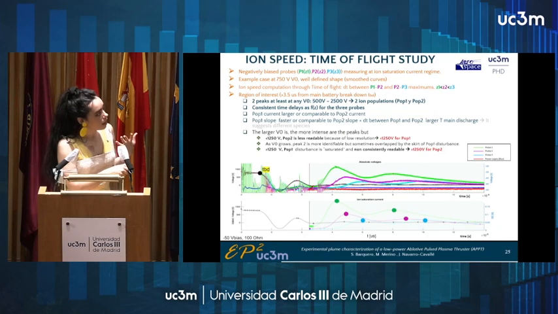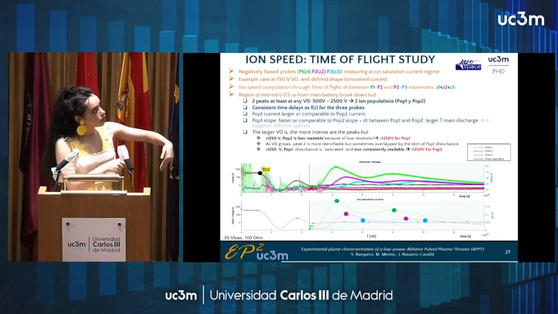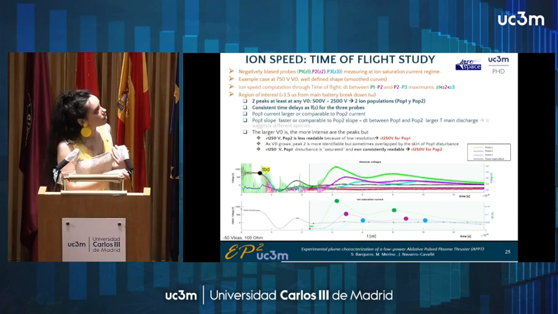Usually we have a consistent pattern between the probes, in that farther probes are perturbed less and perturbed later. An important point is that for the characterization of the first ion population, we are focusing on the lower voltages, and for the second, on the higher ones. Why is this? Because at some point we don't have consistent data, due to problems that we can mention at the end, and also because the resolution of this one is worse for the lower voltages.